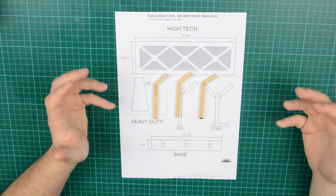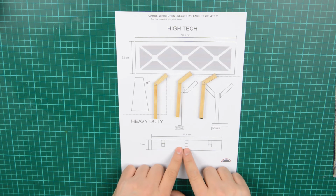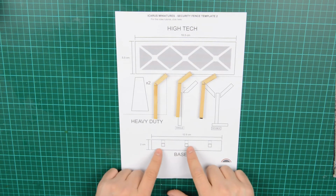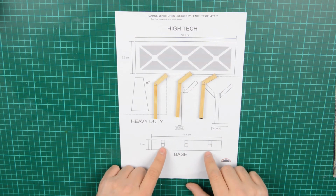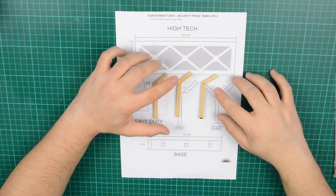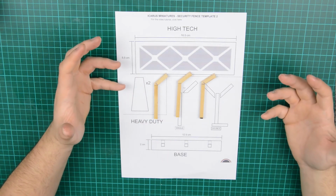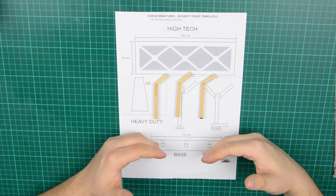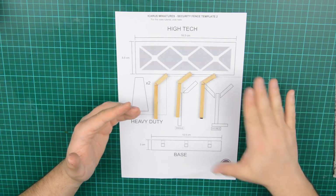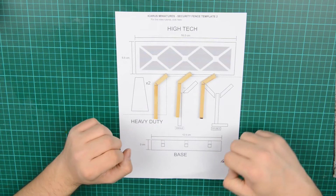Once your posts are cut and dry, we can glue them onto the base. Now on your template, you'll notice on the base there are 2 different sets of markings. For these single pieces, because the diagonal is only on one side, it makes them quite top heavy. So if you place them in the centre, there's a greater chance that the base is going to flip over. So for these ones, you want to place them on the edge of the base.